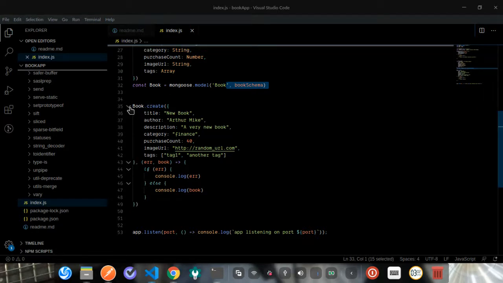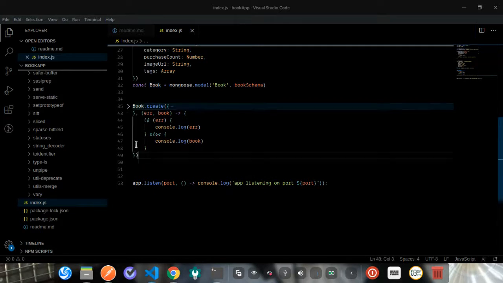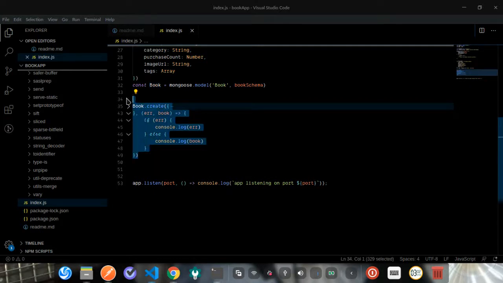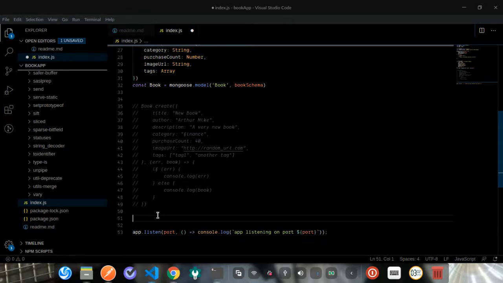Okay, so this is how we can create. We can also find. Let me comment this out. I can do a find, book.find.